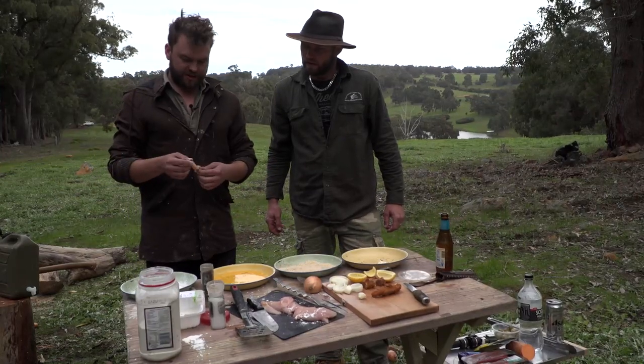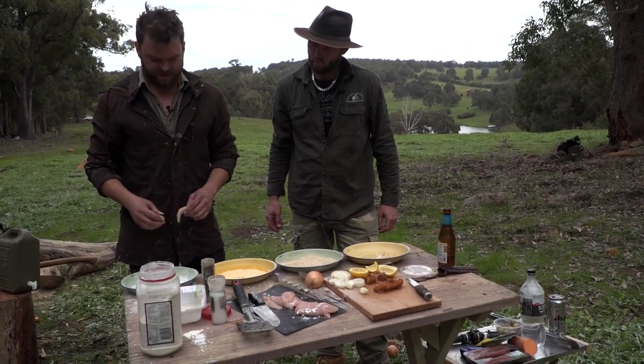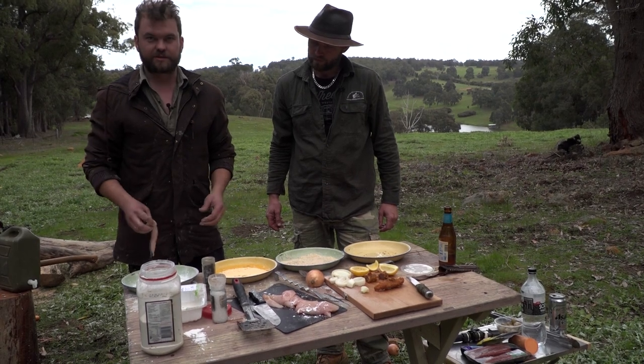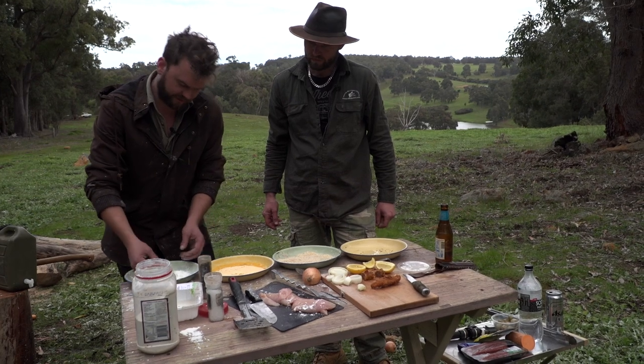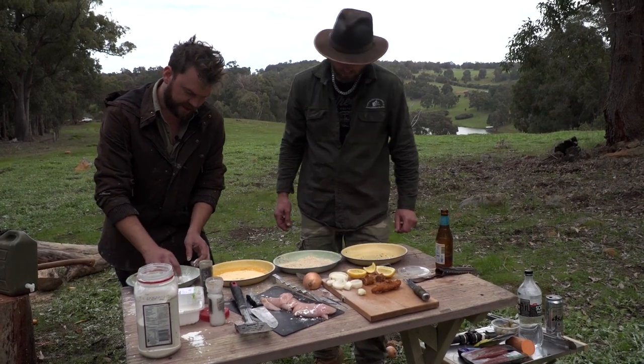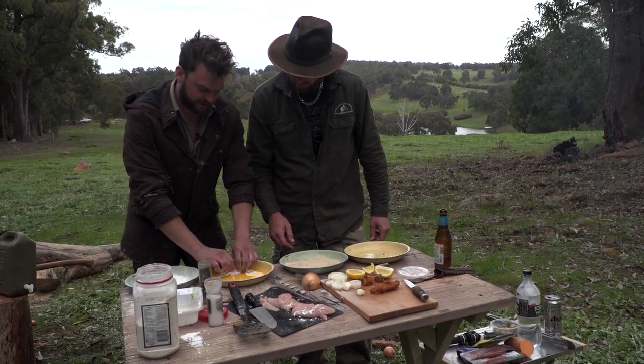The one thing I've never actually tried, but I've heard a lot about, is using corn flour, corn starch, potato starch, some sort of a fine starch, instead of using flour. You feel it. I mean, the consistency is completely different. Now, apparently this makes it a bit crispier. I don't know. Let's find out.